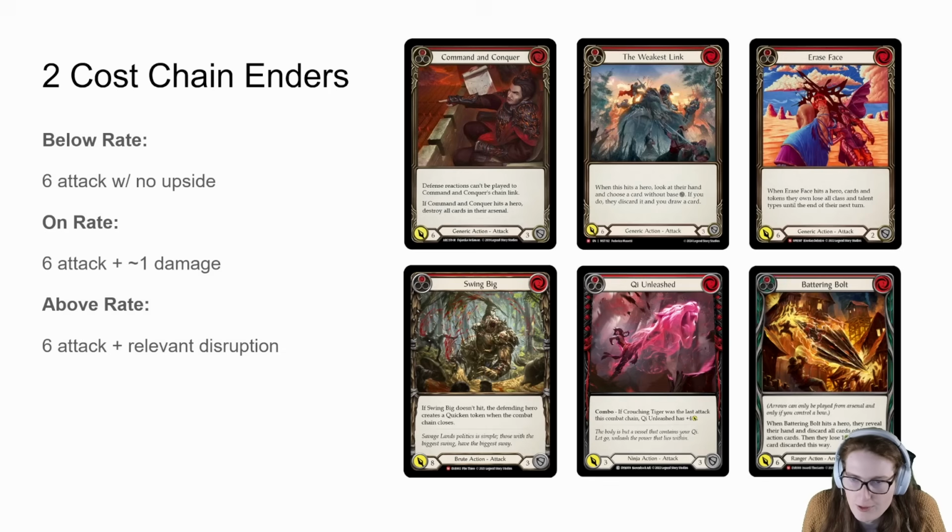And then similar thing with Erase Face. These are all very disruptive effects that see a lot of play just because of how relevant disruption is in the format. Another similar card down here is Battering Bolt. So discard all cards other than action cards. This can be pretty devastating against some decks as well, so Battering Bolt also ends up seeing a lot of play. And yeah, these I think are the main disruptive cards that I would consider to be above rate 2 cost chain enders, and I think that's generally what you want to look for in a 2 cost chain ender: some disruption to end the turn on that makes your opponent give you cards from hand.